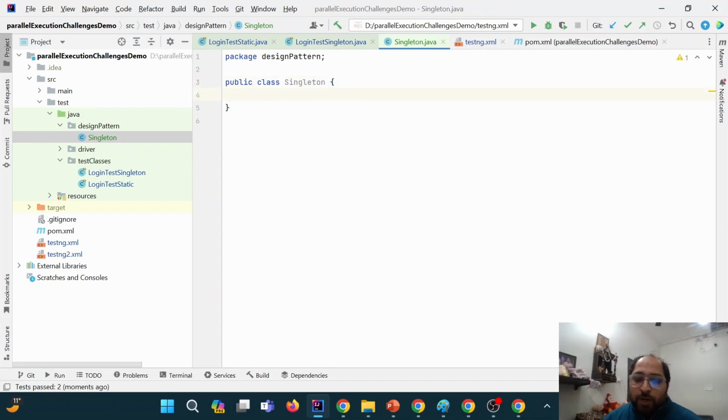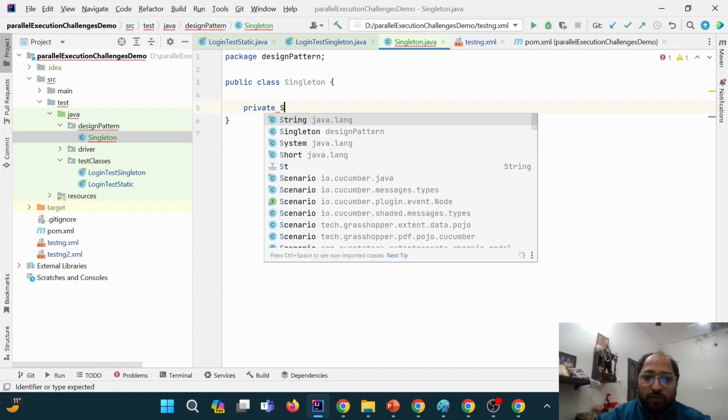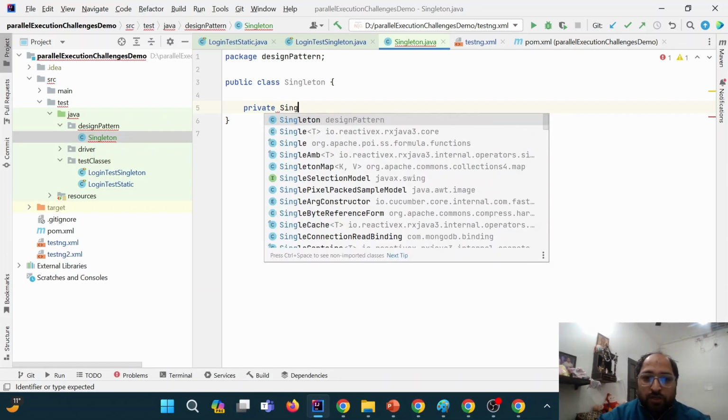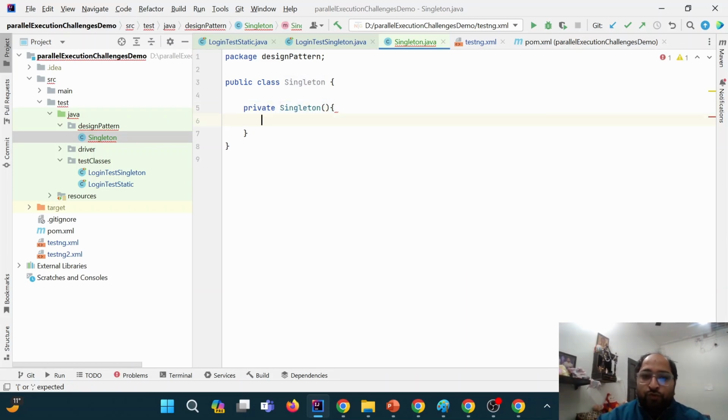As there is a requirement right now that we want to have a single instance of driver throughout the execution, right? Singleton is a design pattern using which we can have a common object and we can get the single instance. Single instance is nothing but a single object, right? Now, in order to convert any class into singleton, we simply need to create a private constructor so that no one would be able to create the object of it from outside, right? Because if it were public, then everyone would be able to create the object of it.